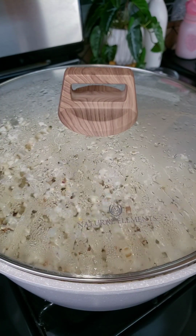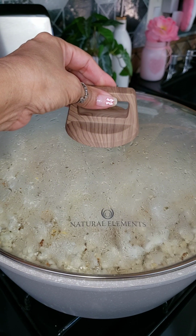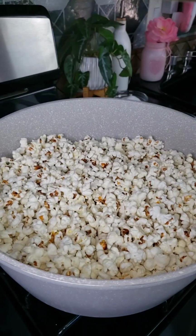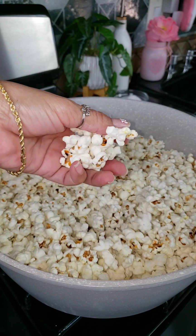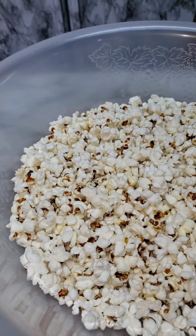And if you feel that the heat is still too high, you can go ahead and lower the heat a little bit more. Once you hear that the popcorn has popped and it's really not popping anymore, this is when you can turn off your heat. The popcorn is all done. Now what I'm going to do is add 8 cups of that to a large bowl. And now to get started on the candy syrup.